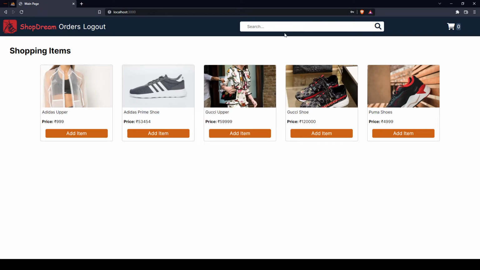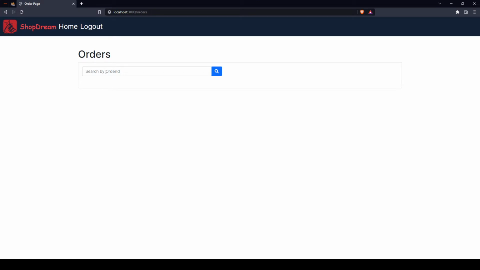Here you can see the things have changed a little bit because this is a private page. Now we have orders and logout. That means we have two index pages, so they both are working differently. Now if I click on add items, you can see the items are being added inside of a cart. You can have multiple items. It's not much of a big deal. You can keep adding a lot of the same items. You can see in the orders, we have orders that we can search by order IDs.